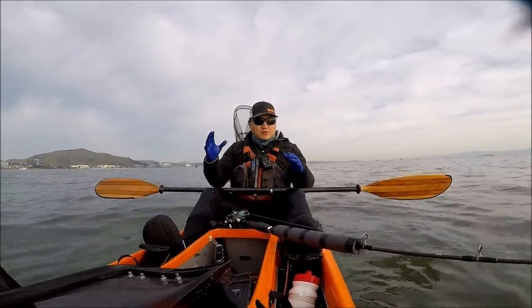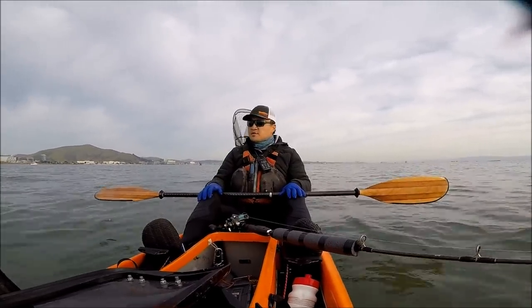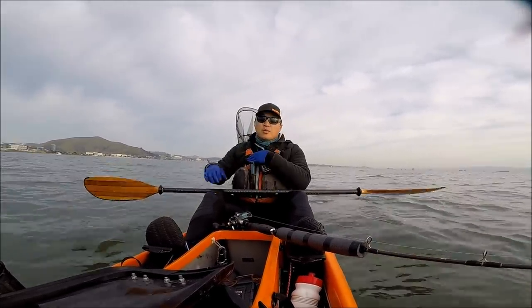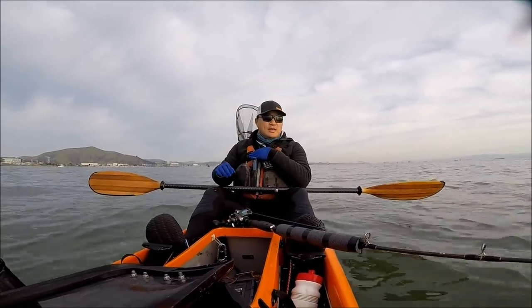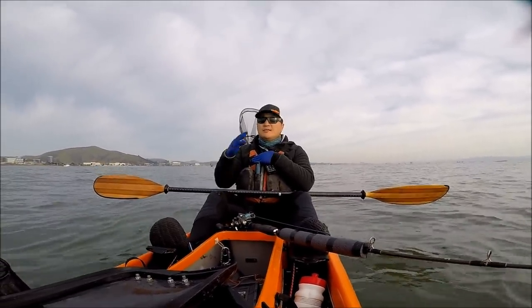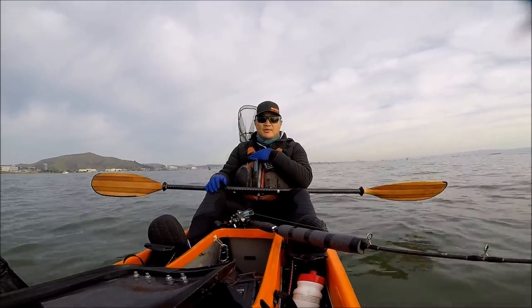Halibut like to school around like most of the other fish. So if you find one halibut, most likely there are more halibut in the area. So if you see somebody catch a halibut at one spot, circle around that area.